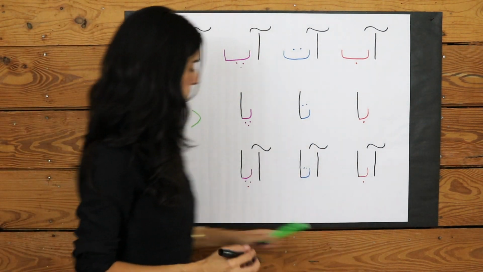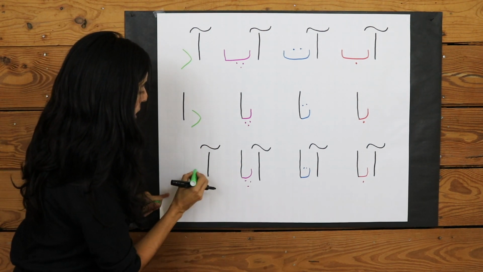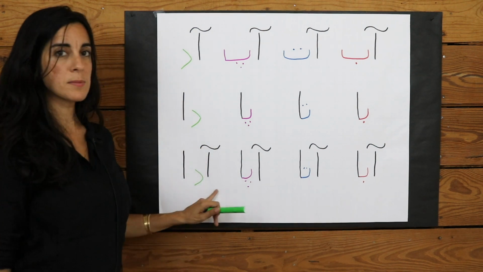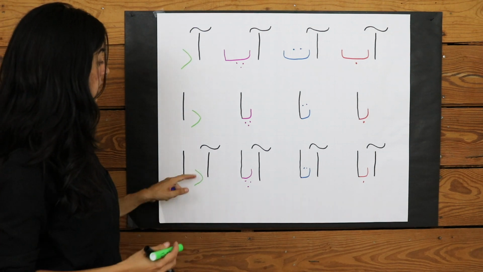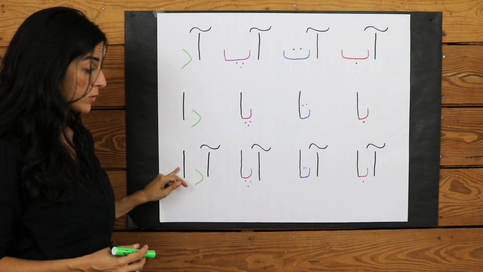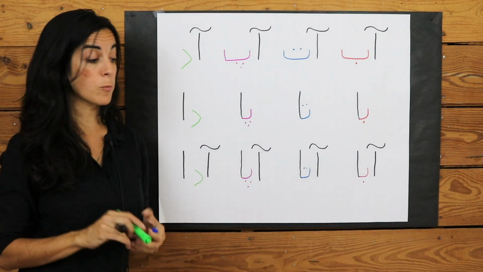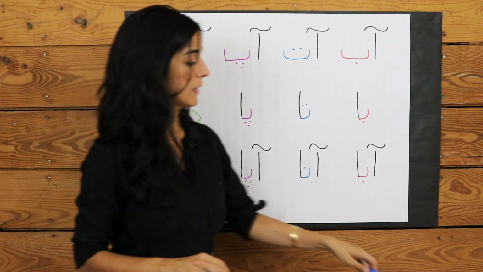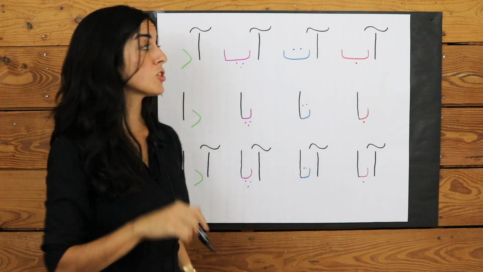And finally, you should get the hang of this by now. An a with a de and an a becomes da. So again, another thing that this shows is some letters don't connect at all and other letters do connect. And don't spend too much time worrying about this because that comes completely just with practice. So the more you see it, the more you'll just intuitively know which letters connect and which don't.